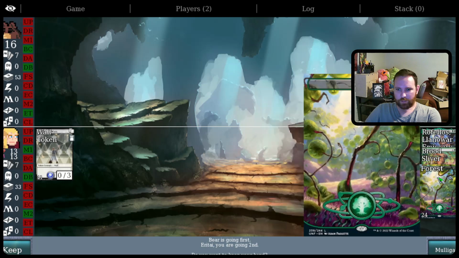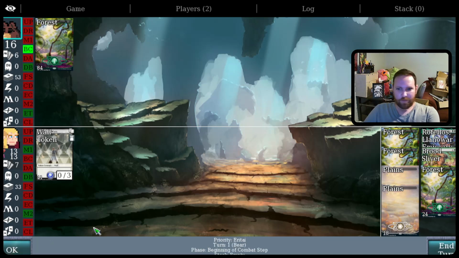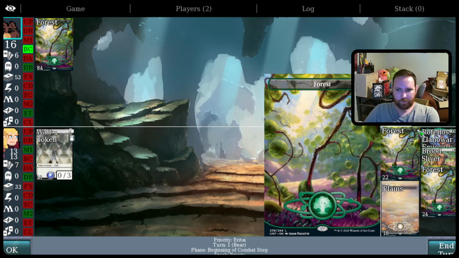So I guess I bought a shield that I actually start with a 0-3 wall. And is this a sliver deck? I've been playing so much on my phone, I don't know what I'm doing on this save file. But this hand looks bad, but keepable. Oh no, I have Rofellos.